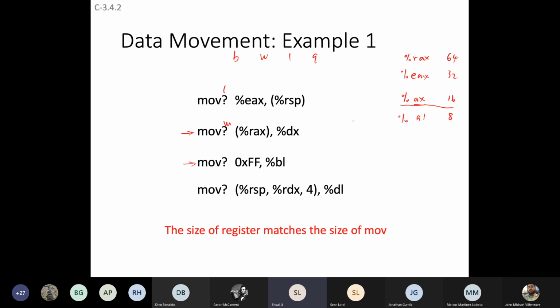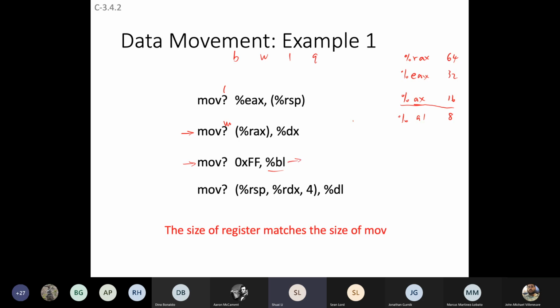Okay, so we first look at which part is the register. FF, apparently, is a number, and we need to look at the register part. So for this part, the register is BL. If we look at BL, that's something about RBX, EBX, BX, and BL, right?